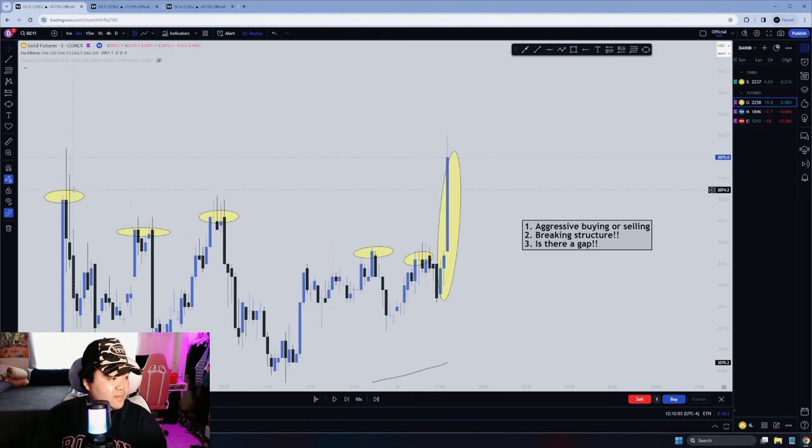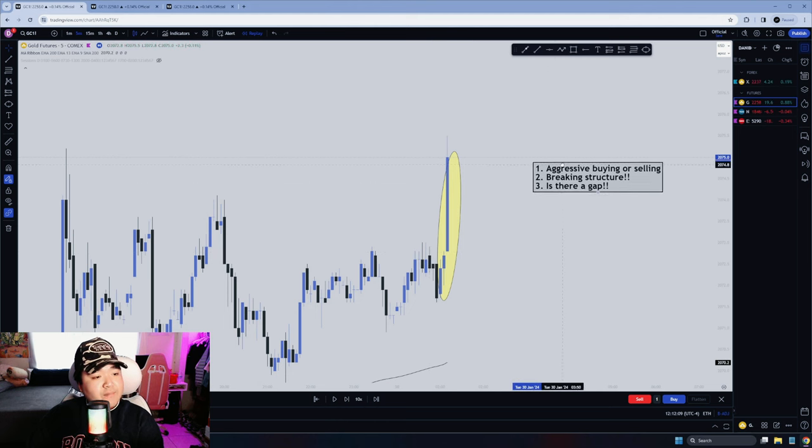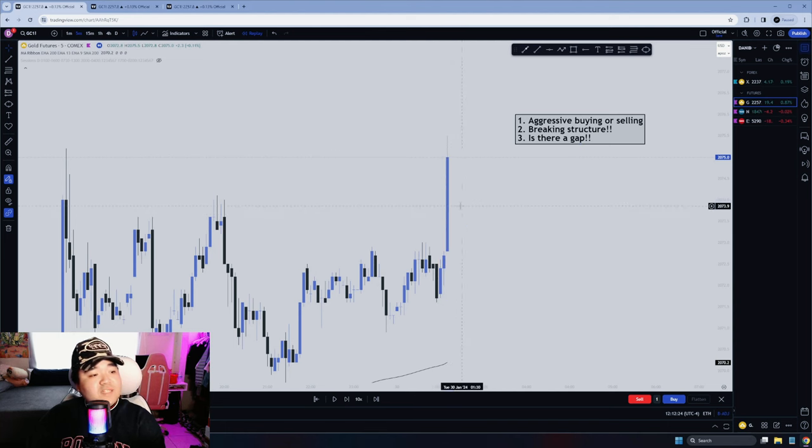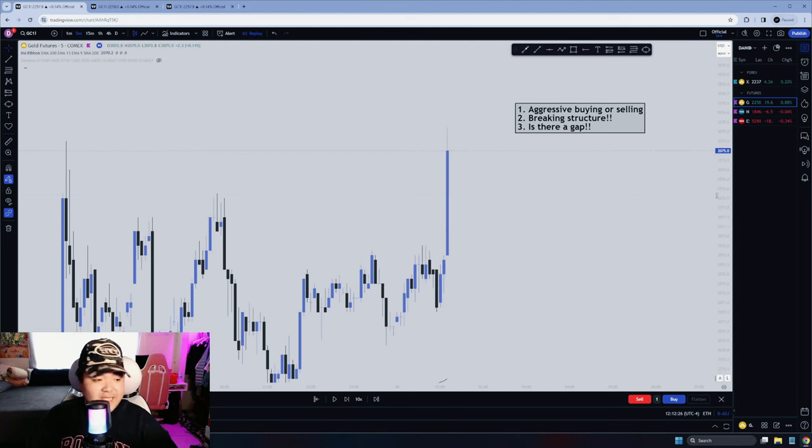So let me clear all this out. How do you see we have a gap? What a gap really means is where that move started. If you are looking at a demand setup, you need to look at the bearish candle before that push. If that bearish candle has a gap, you will see it. So let's find our zone first, and let's find the gap after.